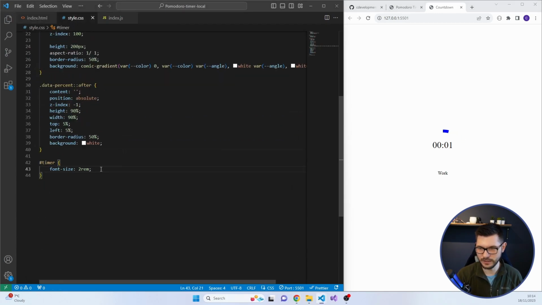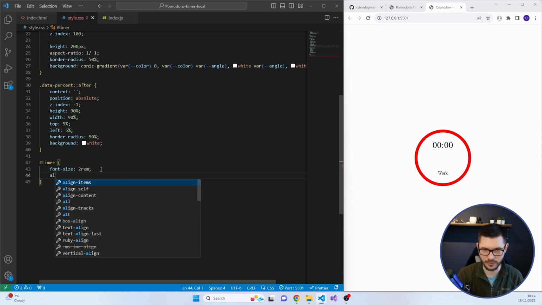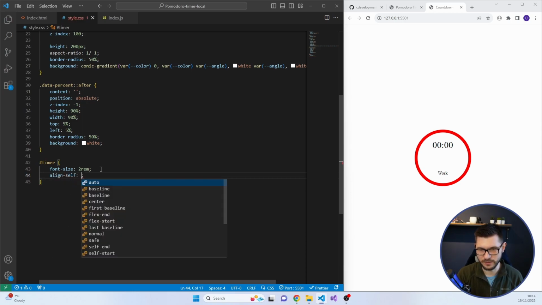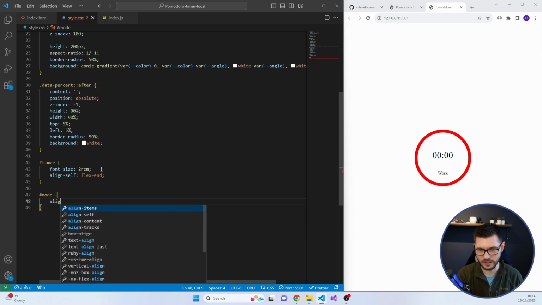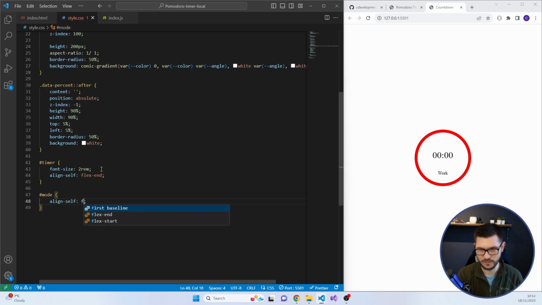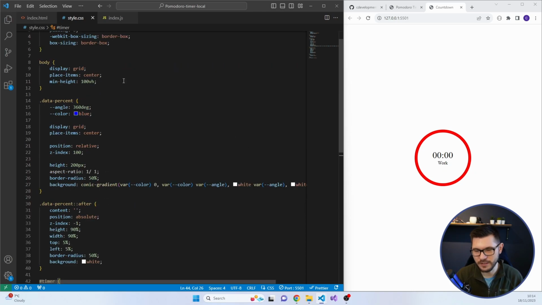We've got the timer, so if we do align-self: flex-end, and then we can target the mode and just do align-self: flex-start. And there we've got them centered again. Very nice. So that's pretty much it that we need to do with the HTML and CSS. Very straightforward. Most of the magic is going to happen with JavaScript.